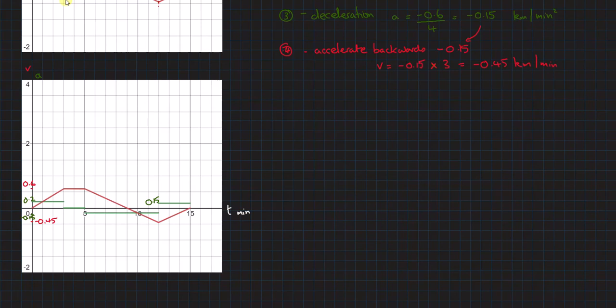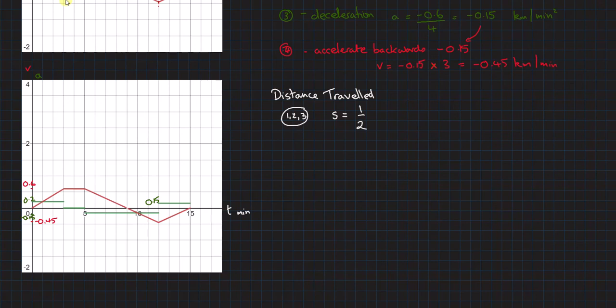Now, we've got two forms of distance to think about. There's the distance travelled, and that ignores all direction. So that effectively this triangle goes over the top if we're calculating distance. So we'll do that one first. So sections 1, 2 and 3. We need to know that distance from there to there. So that's a distance covered by doing a trapezium rule.